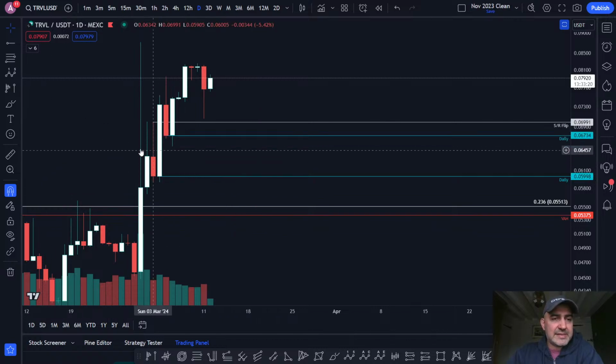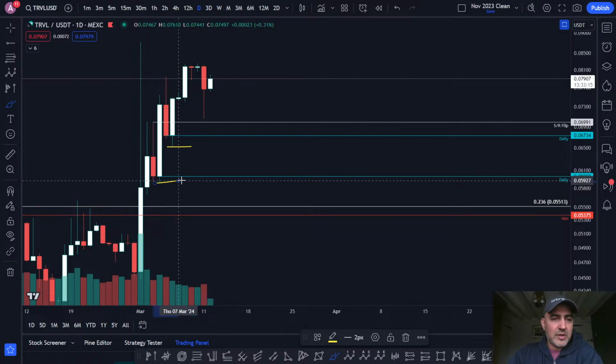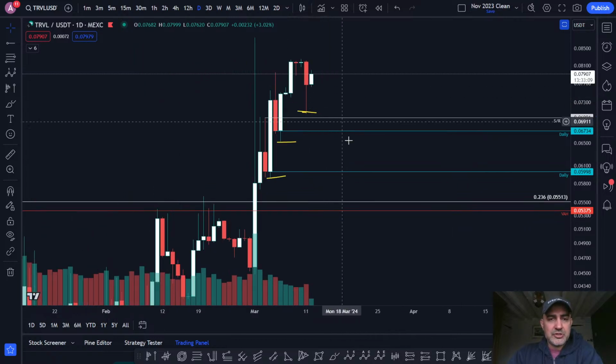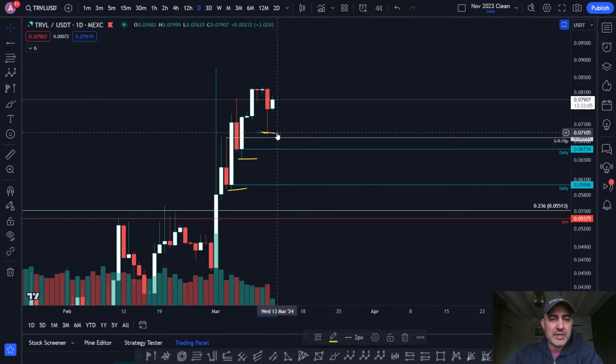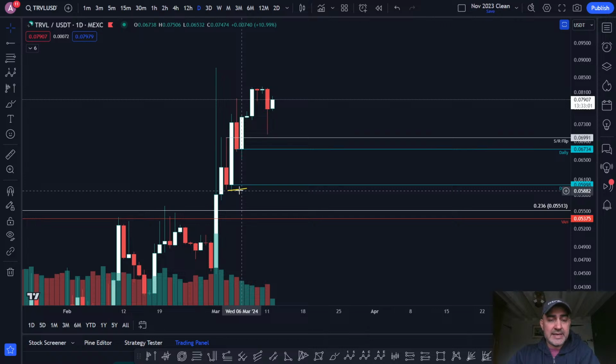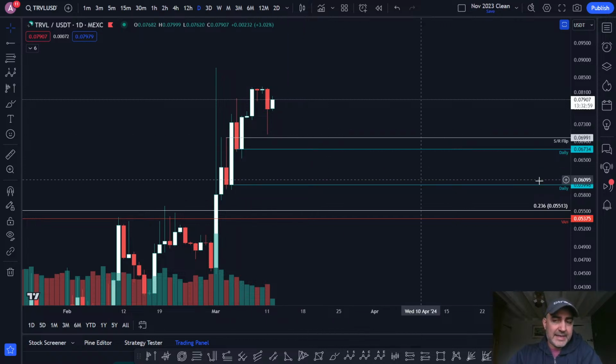And also obviously it's a good idea at the bottom of these wicks as well. At the bottom of wicks is always a good place to buy and sell. Bottom or top of wicks. Okay, if we do get a pullback, we'll see where the price exhausts. We'll see how vigorous the selling is, and we'll see how much volume is in the selling.